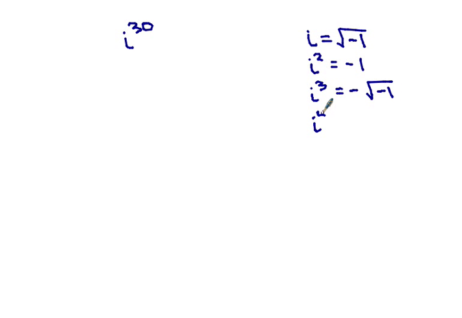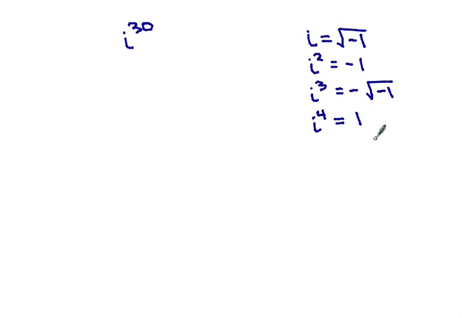Okay? The thing that you should memorize, and hopefully most of us do, is that I to the first equals the square root of negative 1. Then you can derive everything else from there. So if I square both sides, I squared equals negative 1. If I go I to the third, it's like I times I squared. So this would be negative square root of negative 1. That's the really weird one. And then I to the fourth is I squared times I squared, which is just positive 1. And so from this, every single time we get I to the fourth, it cycles back through this rotation.